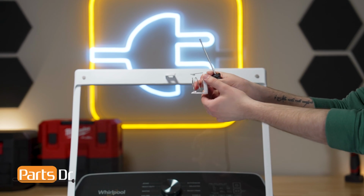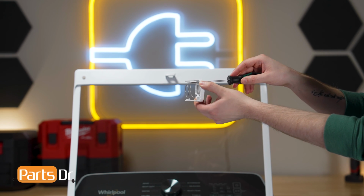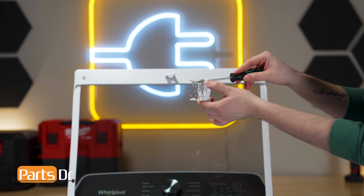Here's a side view of the agitator cap to help show how inserting a screwdriver through the hole in this cap will allow you to pry open the tabs that hold the cap in place.